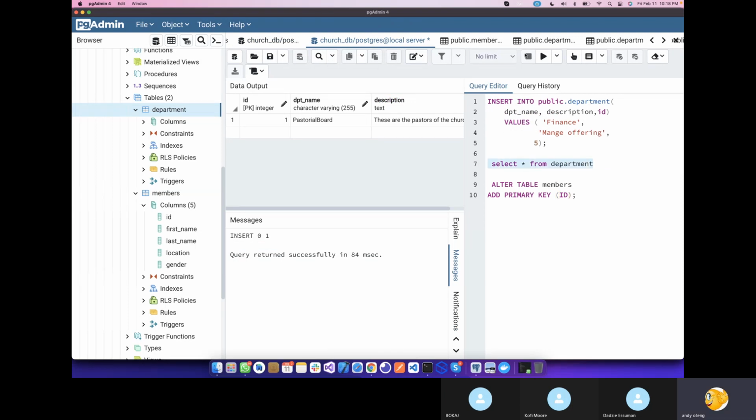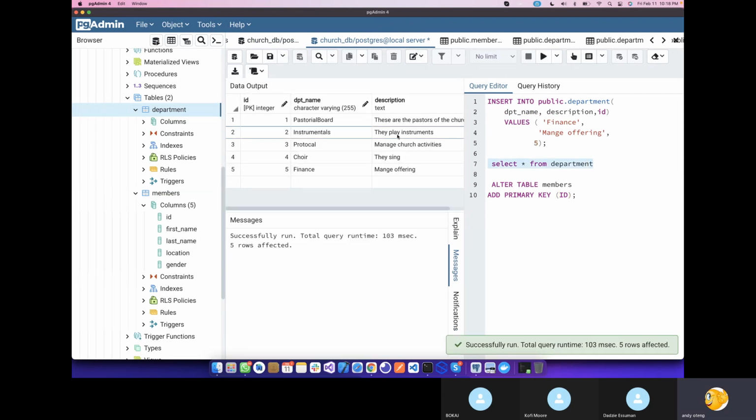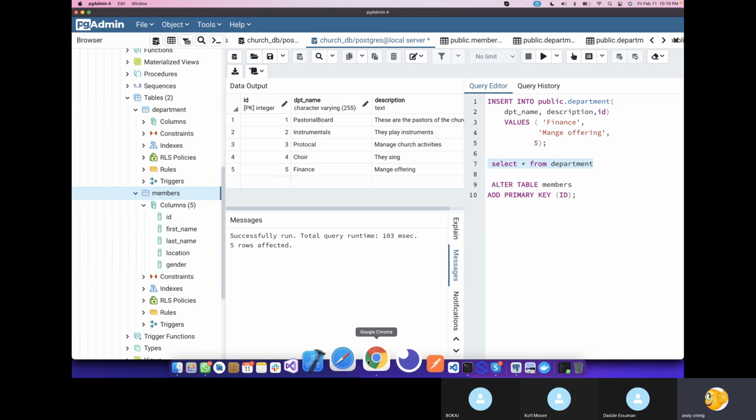Select all from departments. So you get it. I don't want to keep repeating pastoral board against the column. So I just have to have a column and map it to these people. So you understand later. Let's go back to the website.